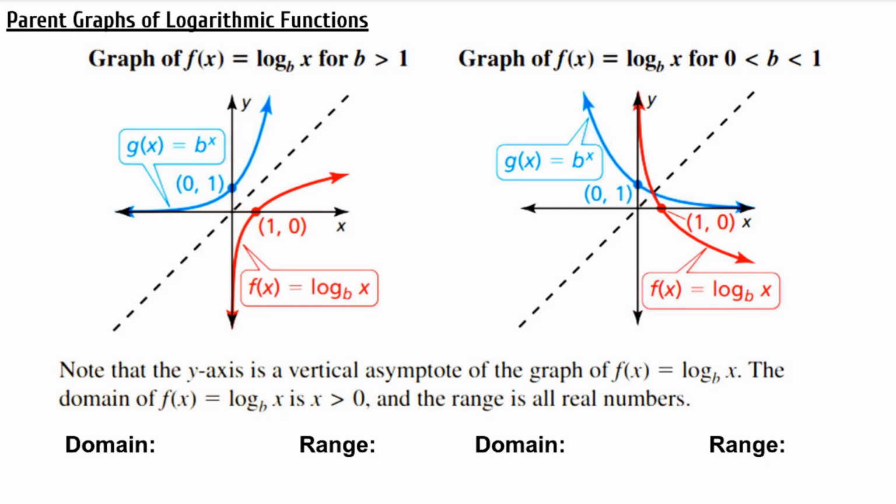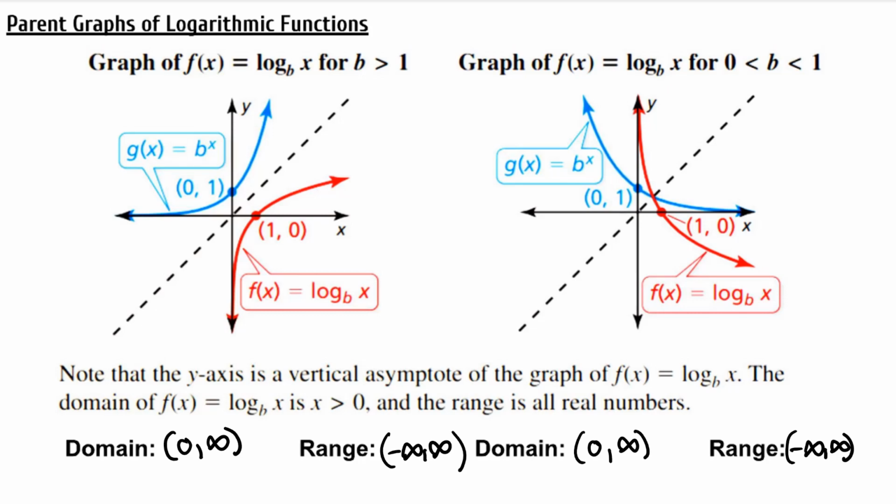So the domain of exponentials was -infinity to infinity, but the range was restricted from 0 to infinity. This time, because x and y values are swapped for inverse functions, the domain and range for logarithmic functions is swapped from exponentials. So the range is -infinity to infinity, but the domain is now 0 to infinity, non-inclusive. For asymptotes, we always use non-inclusive parentheses.